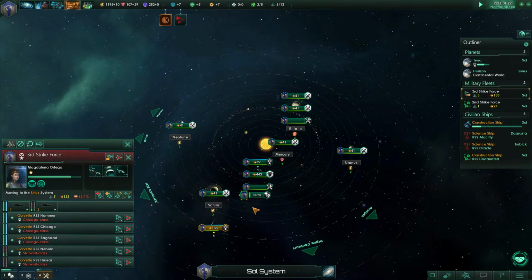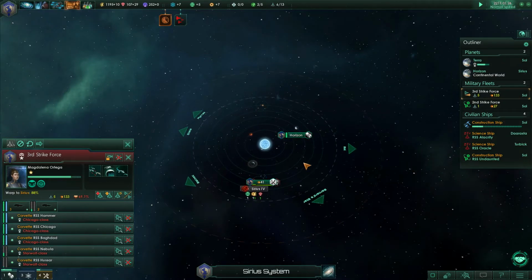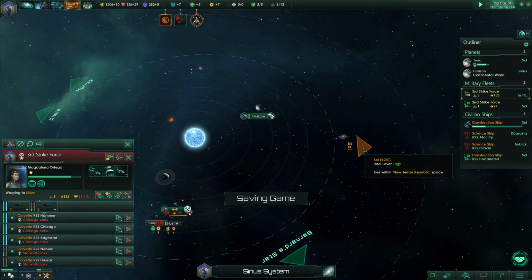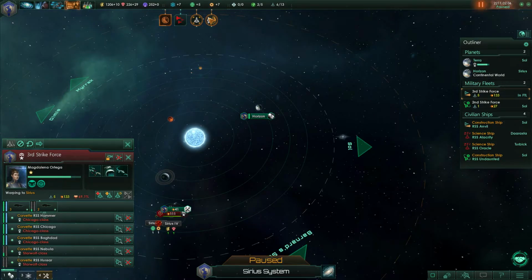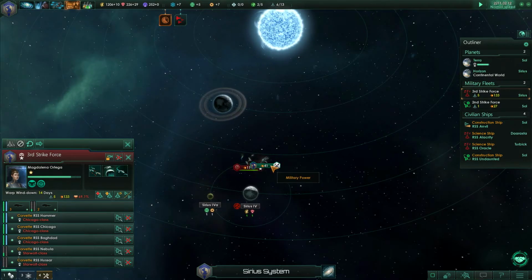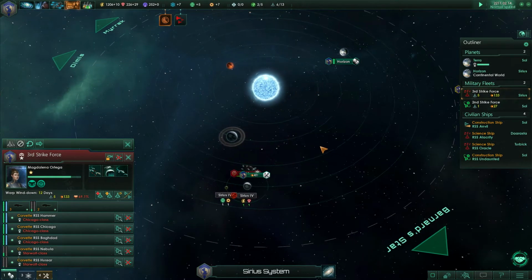Taking its time. Hostile fleet detected. Evading hostile fleet. All right, what was that? Space amoebas. All right, that's fine. That's fine. Yeah, we're gonna lose this station. God damn it.